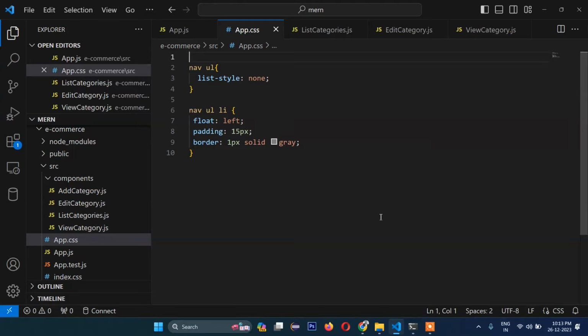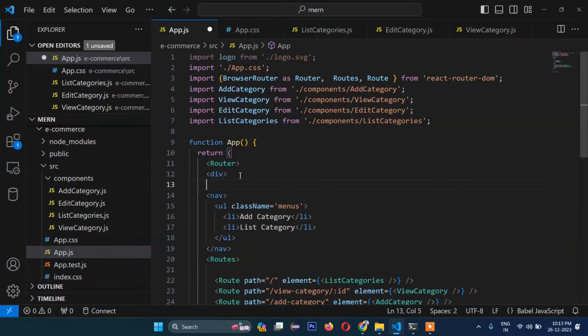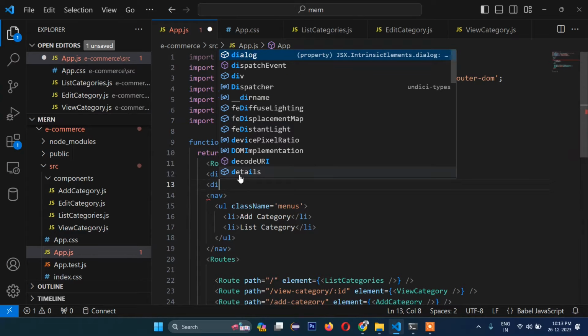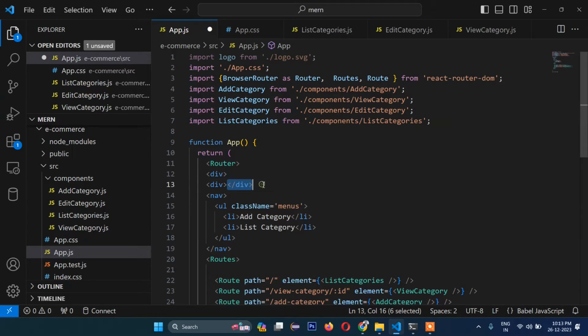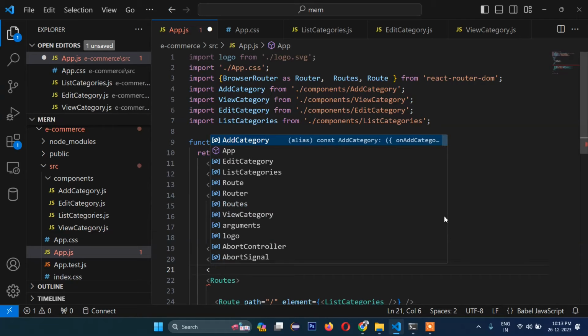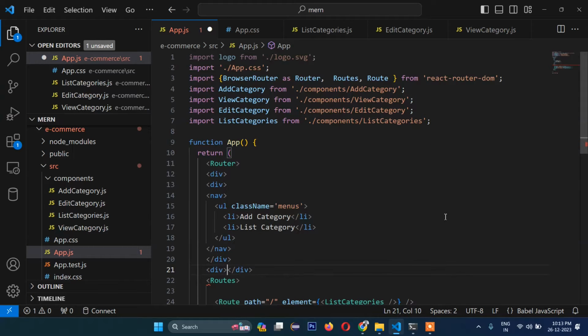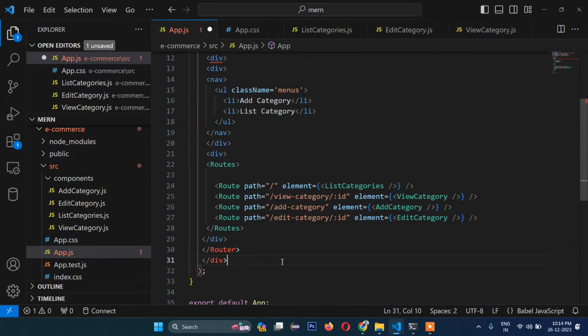And here let's keep it in two divs. The first div will be the menu, and the second div will be this box.